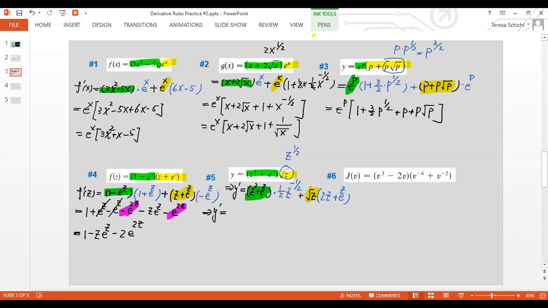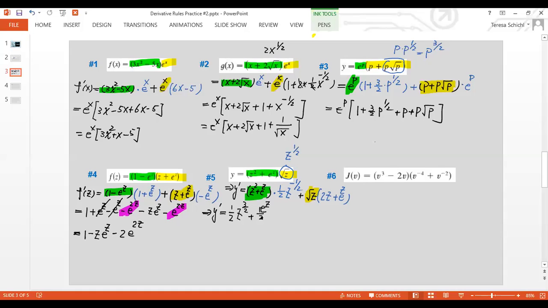Okay, so now let's take a look at the FOIL here, right? So let's take a look at the FOILs here, and so it will be the z squared plus e^z times positive half of z to the negative 1/2 here. Okay, so that's simple. So this will be 1/2, right? So z squared times z to the negative 1/2, what is that here? z to the 3/2, right? Then the second term is here. This will just be 1/2 e^z.